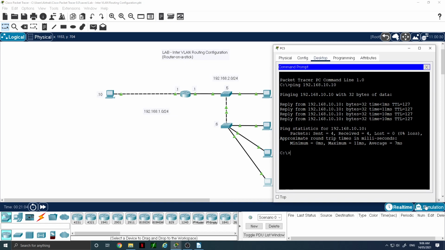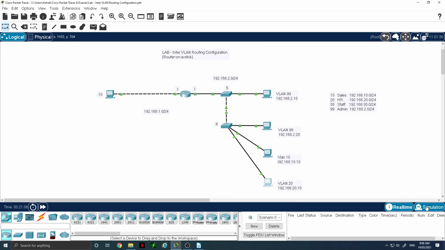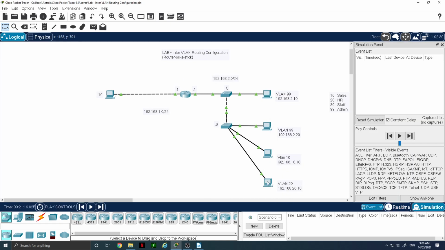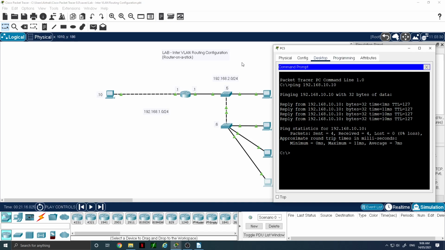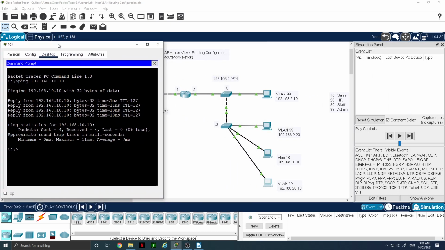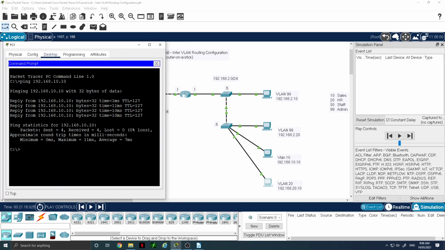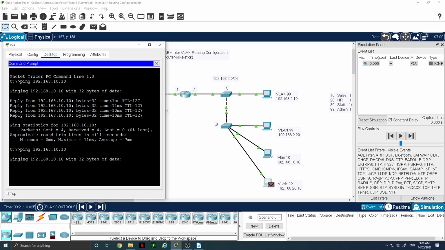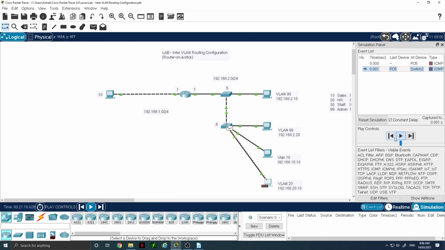And just to confirm this, I'll put it in simulation mode, and again rinse and repeat that. So let's move this out of the way. Up arrow, repeat the command, and then start the play.